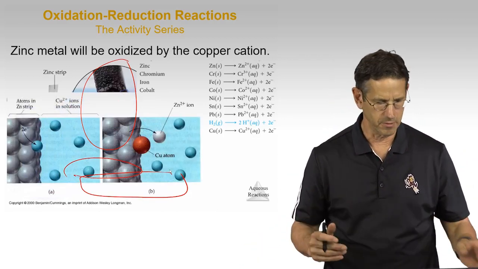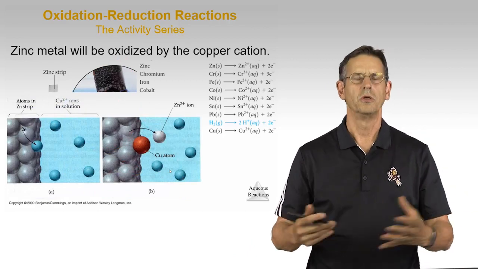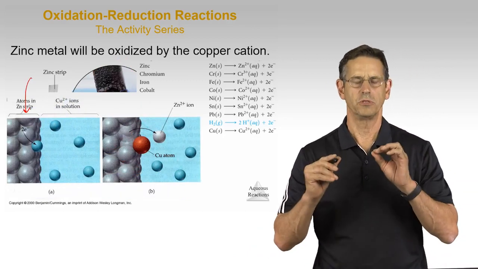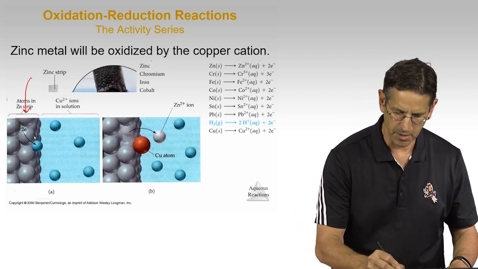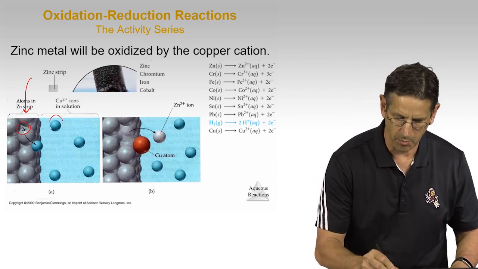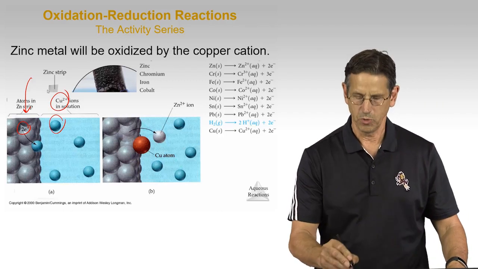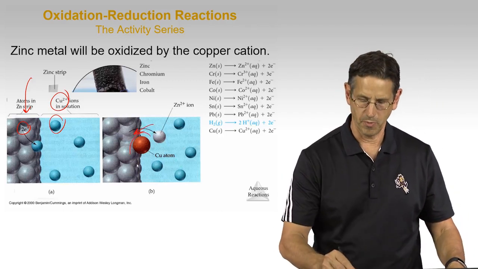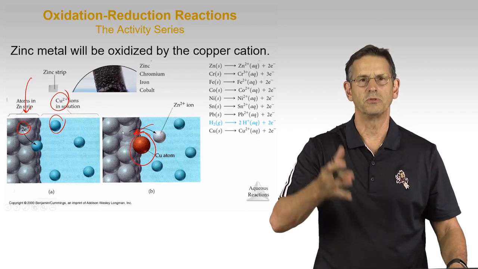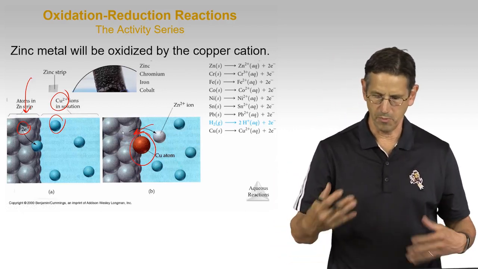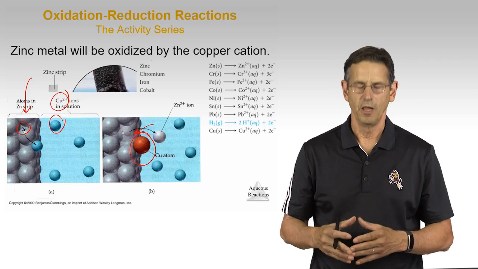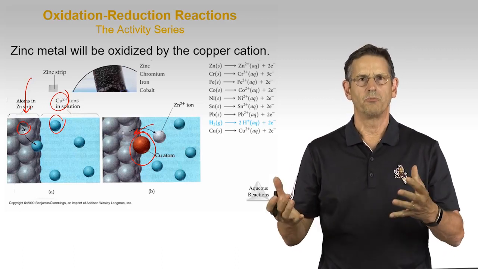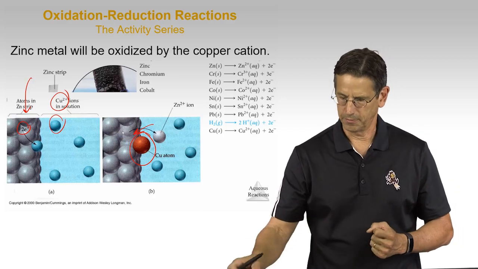At a microscopic atomic level, this is what we can represent. These are zinc atoms, neutral atoms in the strip, and then they are giving up electrons to the soluble copper 2+, which then stick onto the zinc strip, shown by this red sphere, and that's what gives this fuzzy growing mass appearance. So what we say is actually the zinc strip gains mass, and the mass it's gaining is from the copper metal plating out.